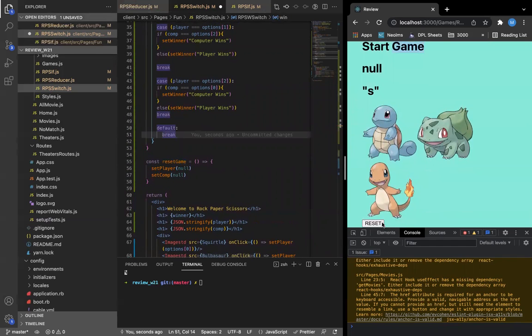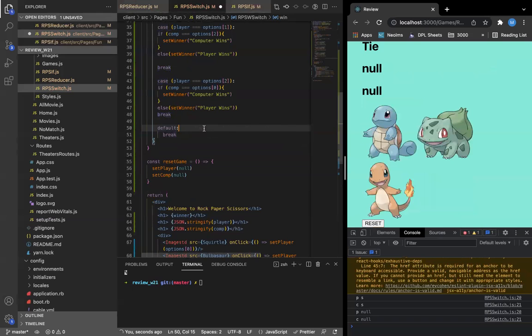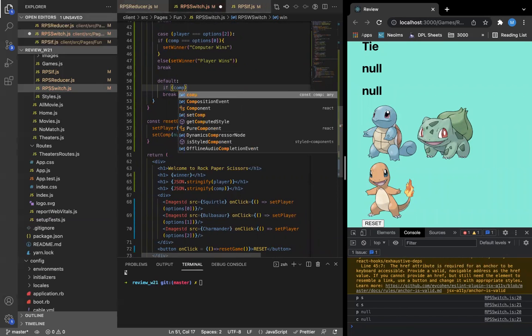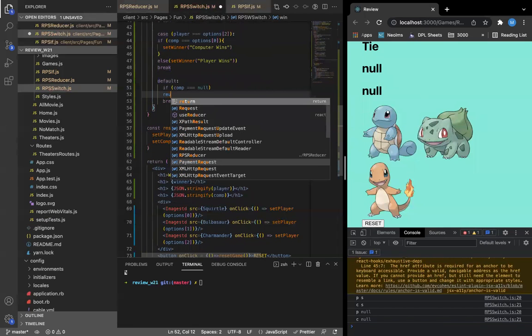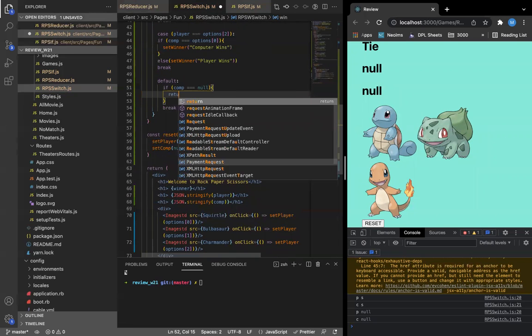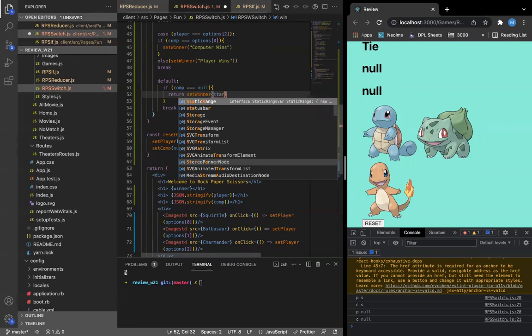I'm gonna really quick. Okay. So for this one, by default is if comp is equal to null. We're gonna do a return and then set winner equal to start game.